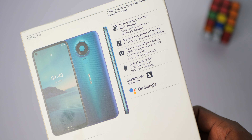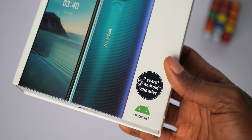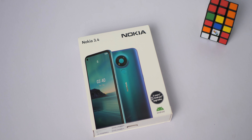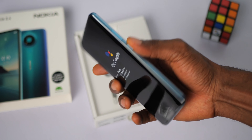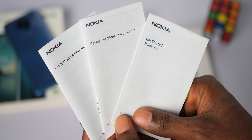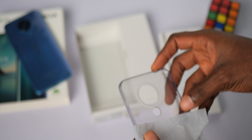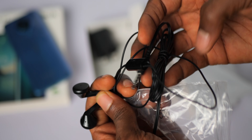Straight to what's in the box. As with all Nokia devices, this box needs no introduction — it's the usual. Right on the box you can see the two years Android upgrade stamp, and Nokia has every right to boast because you definitely would not get stock Android from other manufacturers at this price point, and software support up to two years is also pretty hard to come by in this budget category. Inside the box you find the standard items and accessories: the device, wrapped nicely — this is the fjord color option, you also get charcoal and dusk. You get your SIM ejector tool, product information leaflets, and some regions will get a transparent rubber protective casing. There's a 10 watt charging brick, a USB-C cable, and some basic earphones.